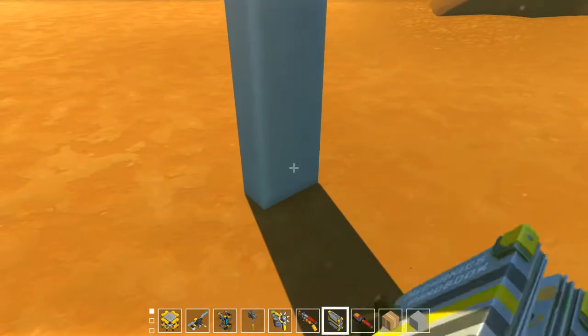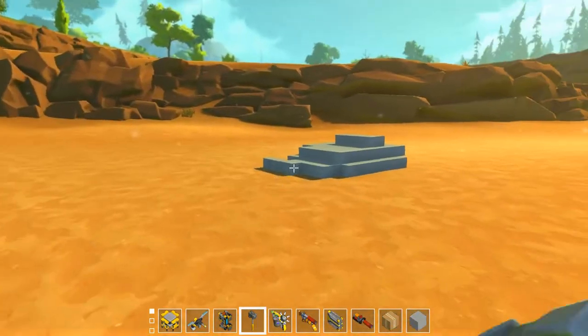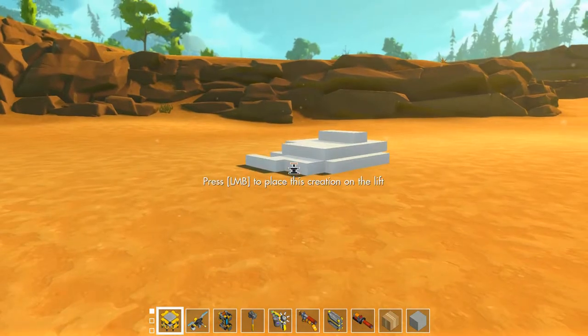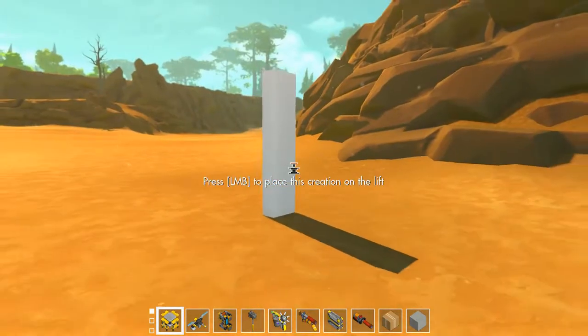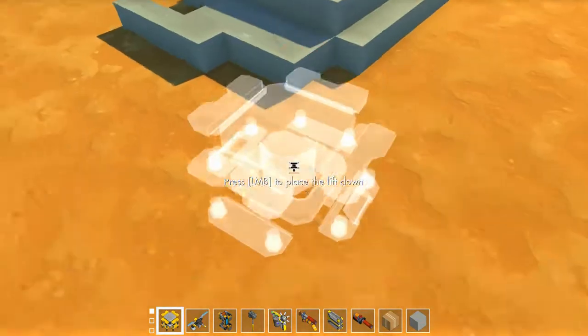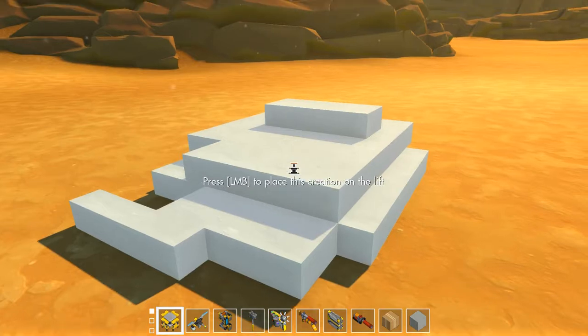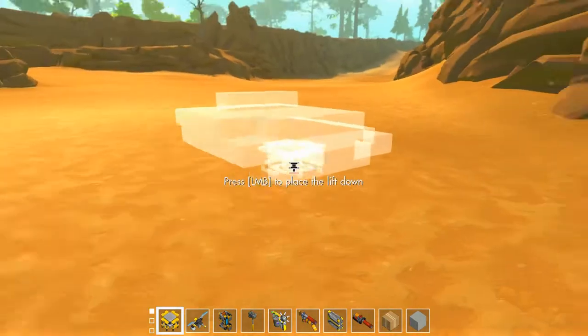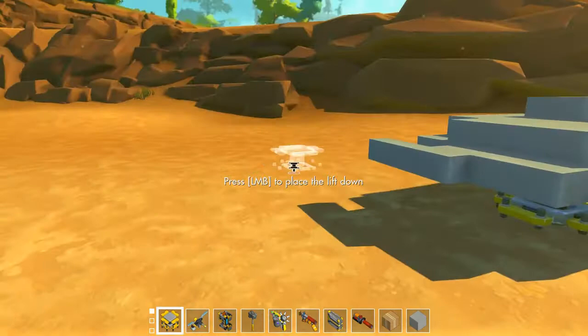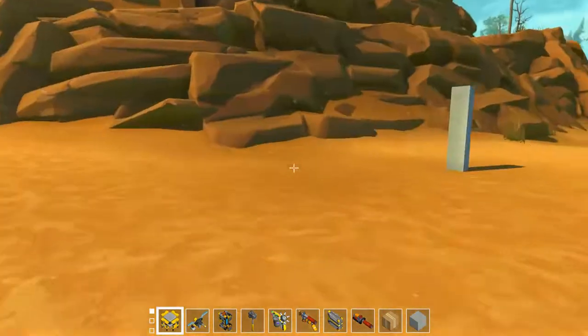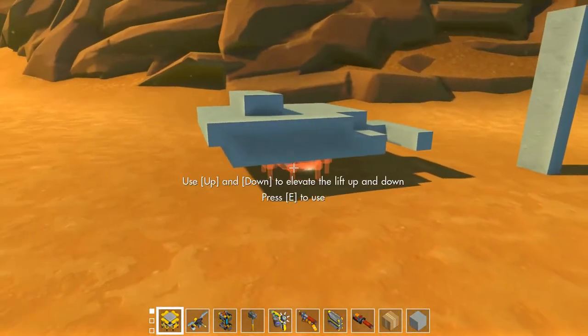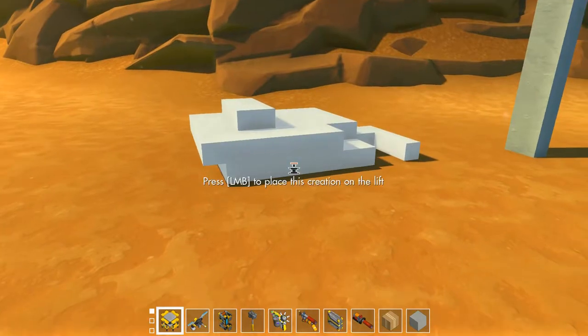Now, the very nice thing about the lift is you can also pick up things and move them, delete them, and even save them as creations or blueprints to come back to them. So you can see this one over here, when you hover over it with the lift, it turns pale white. And when we left click, we pick it up, and you can see I can move it anywhere I want. I can move it over here. Oh, I think I'll move it over here. So you see.